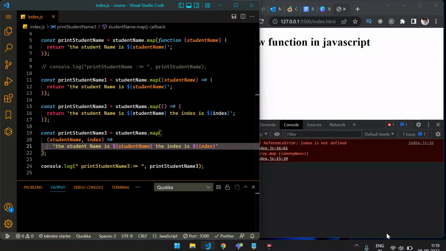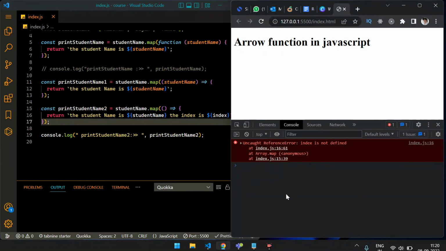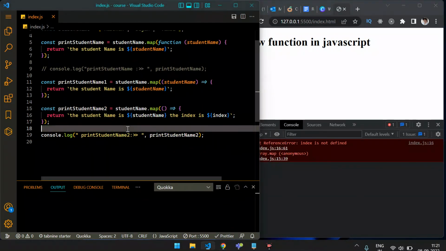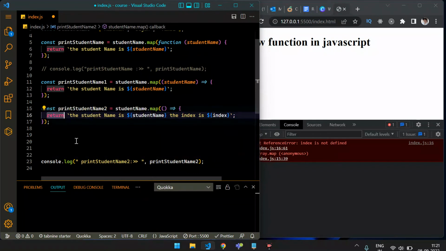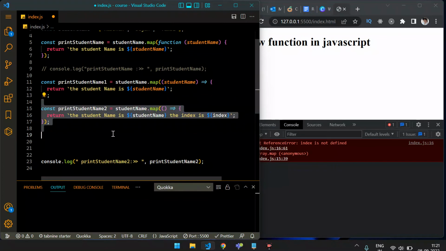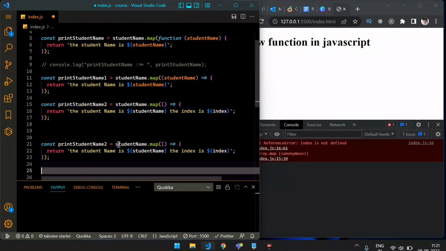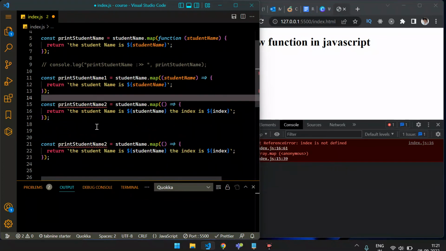Okay, and what else can you do with the arrow functions? You can do the implicit return. In normal functions you have to use the return keyword and the curly brackets, but in arrow functions you can omit the return keyword and the curly brackets. Let me show you that. Let me copy it and paste it over here.